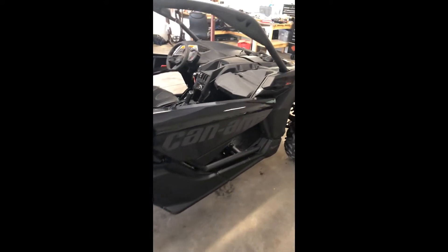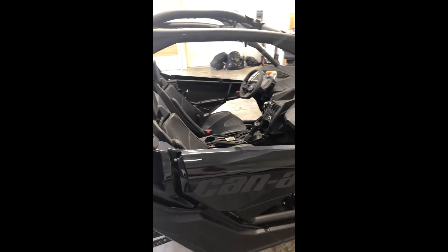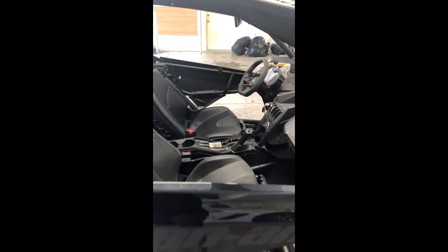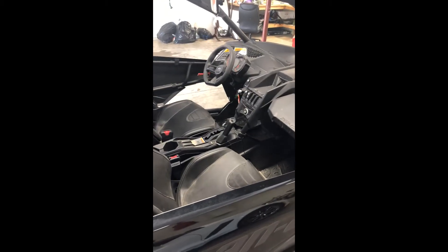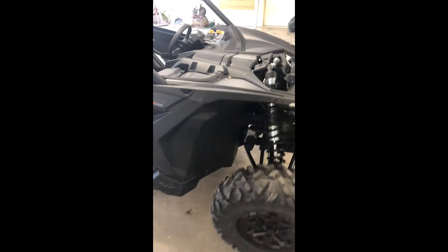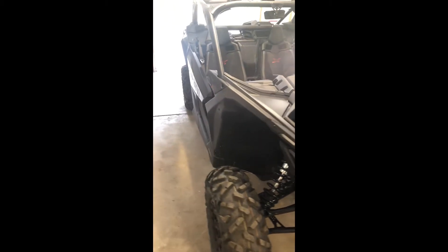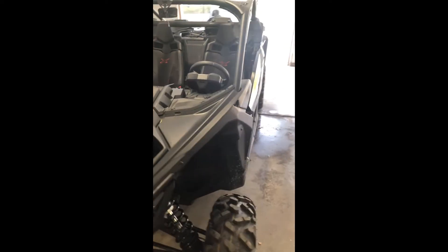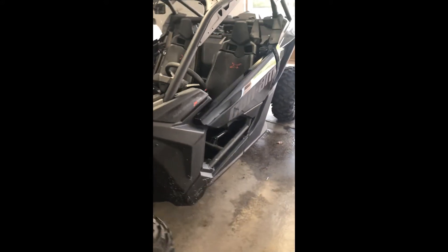The reason I got this instead of another Polaris is I sat in one of these and sitting in them is the most comfortable thing I've ever been in. The seats are amazing — I can straight-leg it. I'm six foot one, 250 pounds, and I can sit straight-legged in it. It's comfortable, great cockpit. The only thing is I think it's going to be hard to see in reverse and the nose is a little long, but when I sat in a Polaris Razor I was real cramped, I had no leg room.